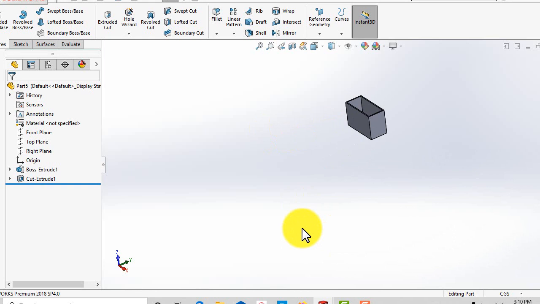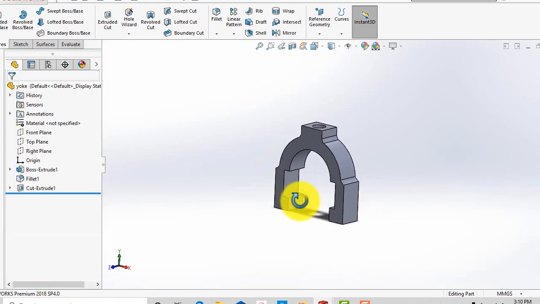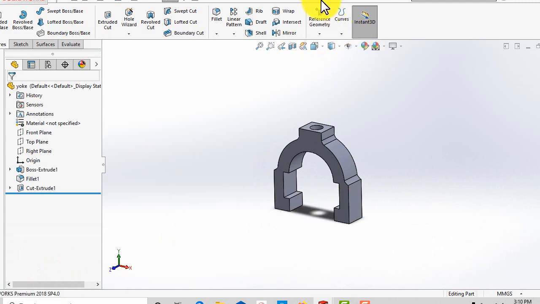The second option is convert entity. For that I am using a different sketch. I just open this part. This is called a yoke.